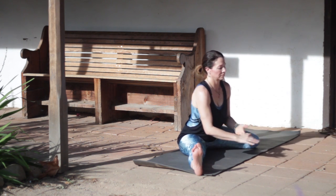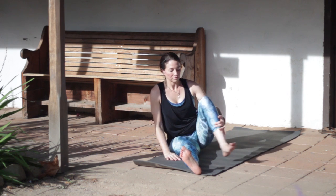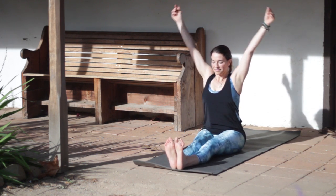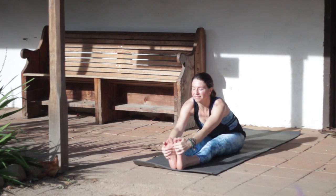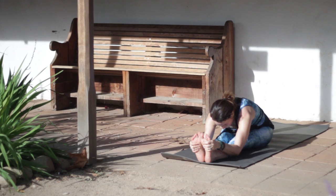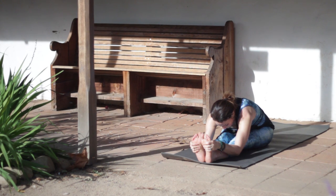Inhale and come up. And face the front of the mat. Extend your legs forward. Pull your toes back. Lengthen, inhale. And exhale forward. So again, inhale to lengthen. Exhale to extend. Paschimottanasana. Leading with the chest. Keep your spine long, long, long.